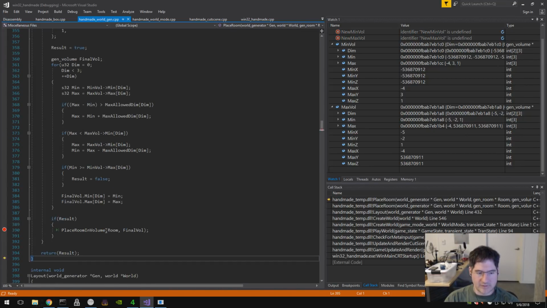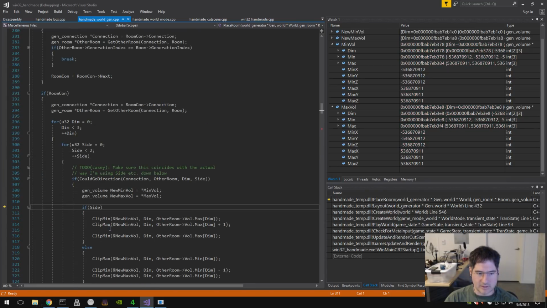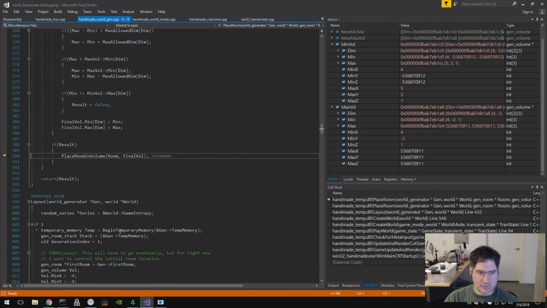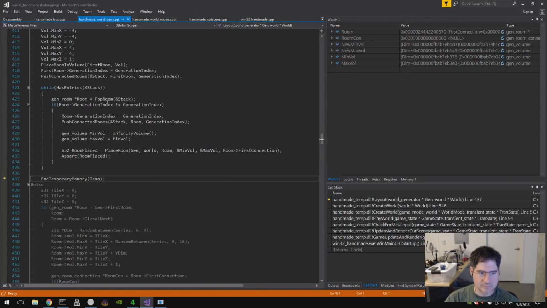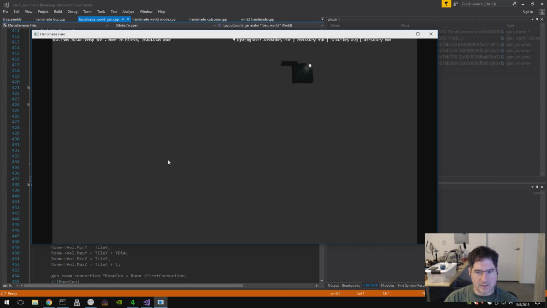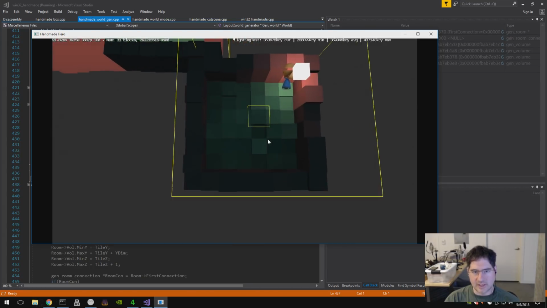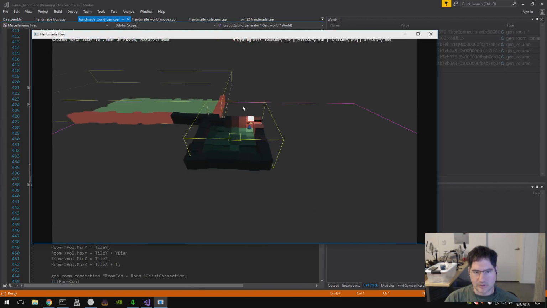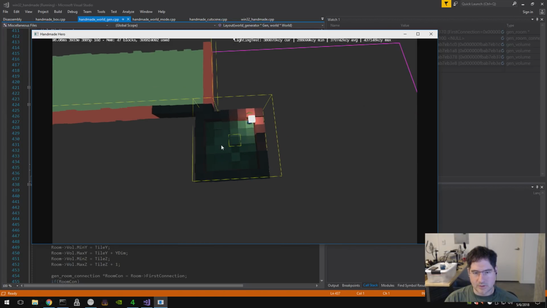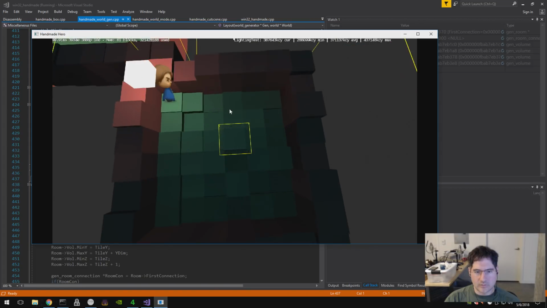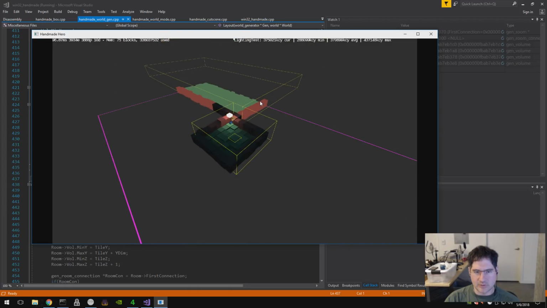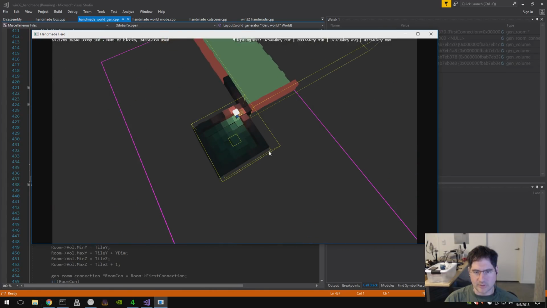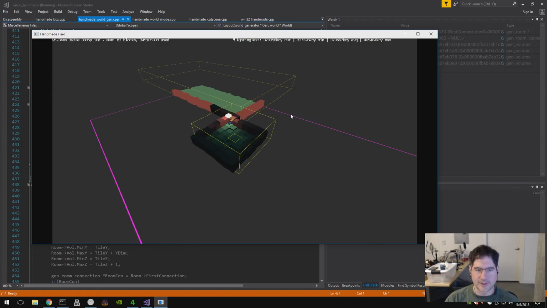But hey, we placed that room now, and I think we place it in the right location. This will eventually get to a room it can't place, like so. And I'm interested to now see what we end up with our kind of ridiculous rooms here. So I guess one thing I neglected to think about is we also have to figure out where we want to place our saucy gentleman there.